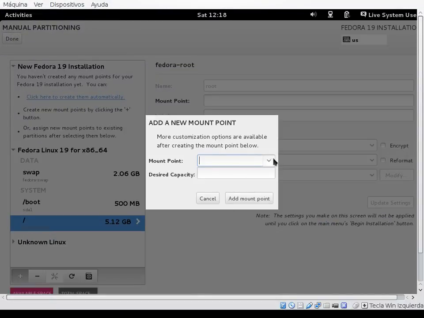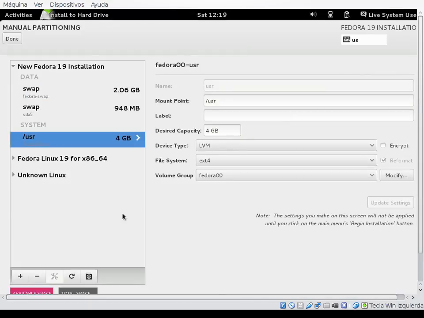So let's add the /usr partition, with, I don't know what to put here, 4 GB. Is it going to be okay? Okay, it seems so.